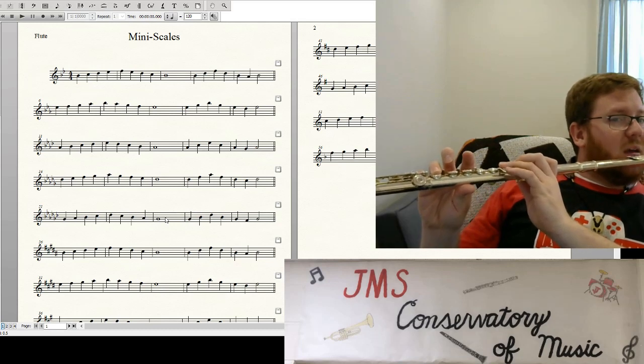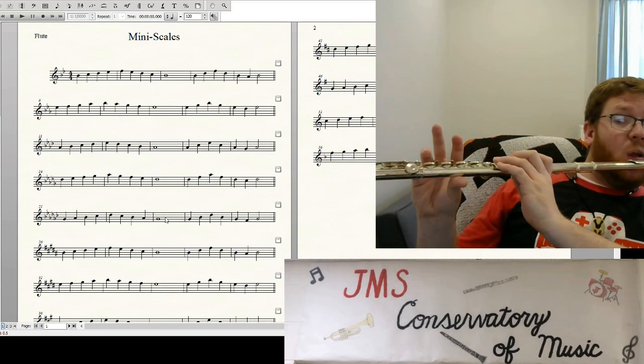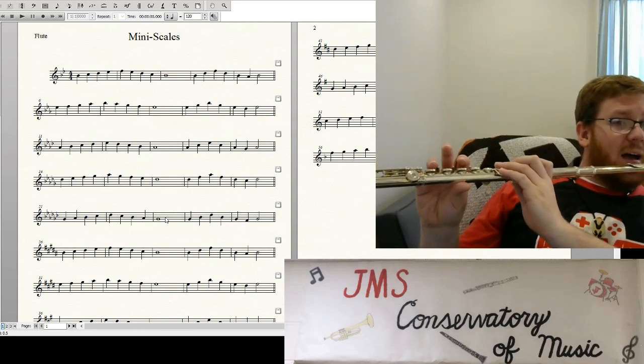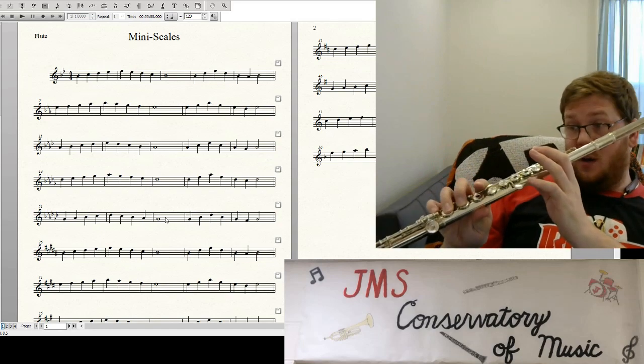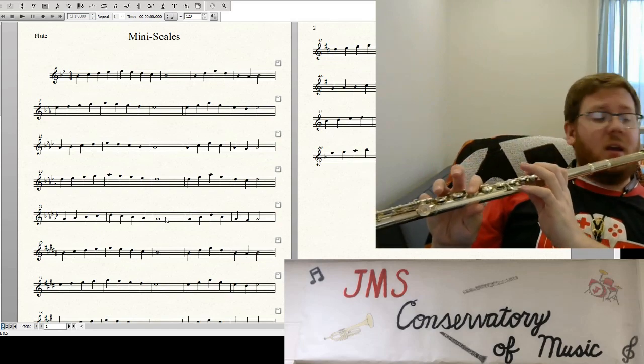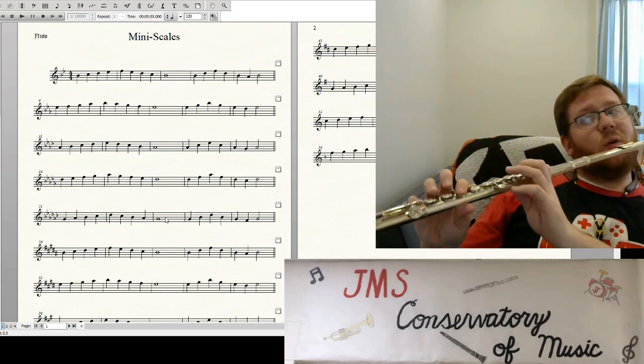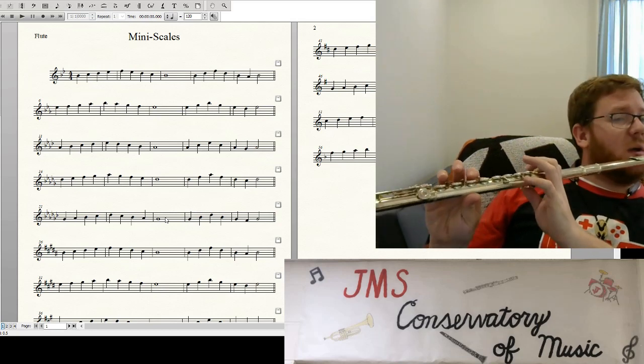Thumb 1, 2, 3, 6, pinky. And then A flat, which is thumb 1, 2, 3, pinky, pinky. And then I do B flat, which is regular thumb, 1, 4, pinky. And then I lift up finger 4 for just thumb 1, pinky, for B natural.